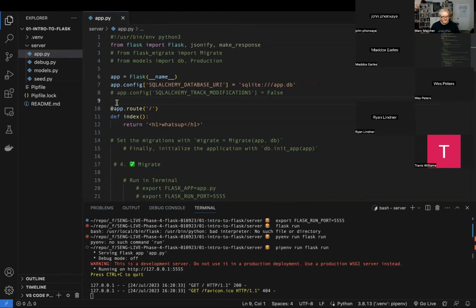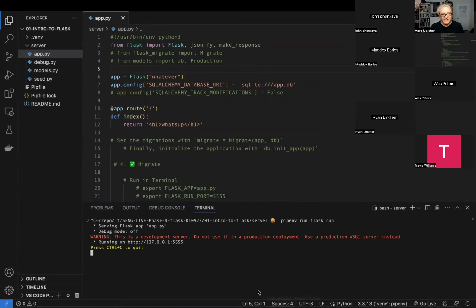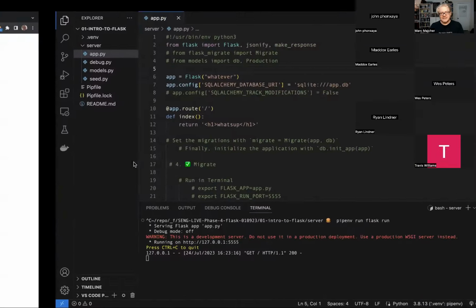I'm going to test my theory here. I'm sure I could look up the documentation, but it's more fun this way. Instead of just putting name here, I'm going to put, whatever. To my understanding, which may be flawed, this is just a unique identifier that distinguishes Flask applications if for some reason you have more than one in your program. But let's see if that still works. I'm like 50-50 on this. That looks like it still works. So I think I'm right. Yep, still does it. Got the request.